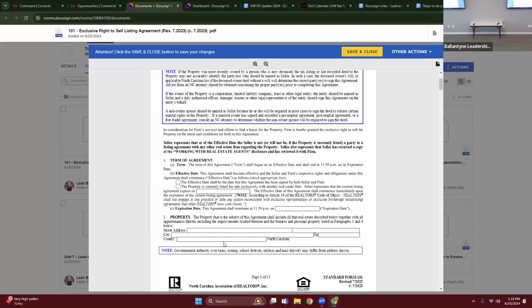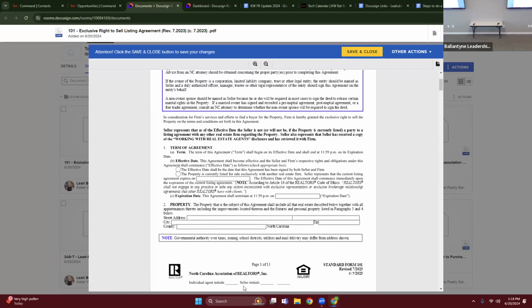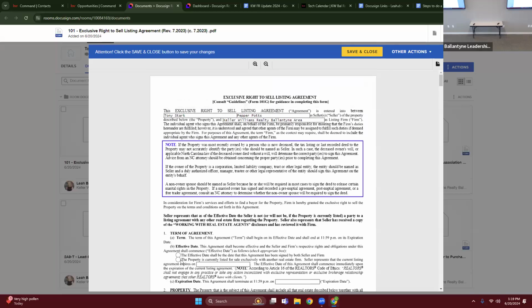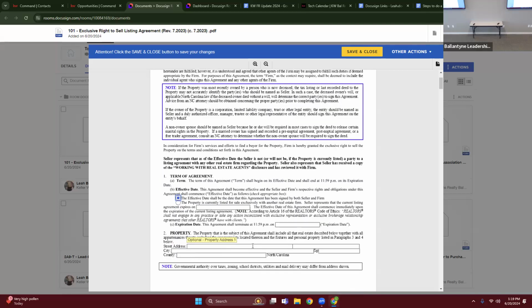Now you will notice that on the bottom of these forms, I do not see initial fields automatically yet. However, the initial fields will automatically display where they're supposed to. So your job at this point is to open the form and click to fill it out. You'll notice filling it out is very intuitive. If you want to fill out the address, for example, on the bottom, that is fine, because you'll see that it autofills back and forth. So let's say I put in the address right here. Any other forms that I pull up in this room specifically will automatically have the address because I put it in right here. So it does autofill back and forth.